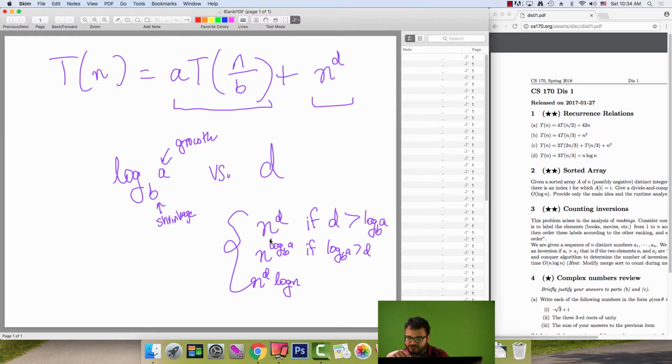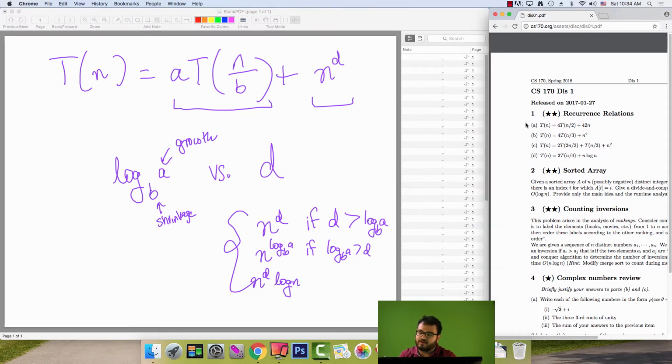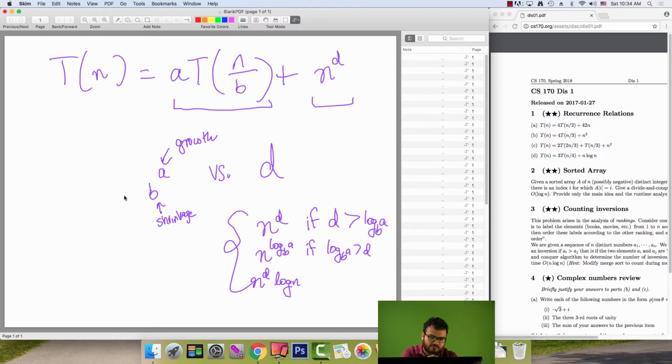All right, cool. So now that we've established the master theorem and we have some sense of how to remember it and apply it without having to refer to a cheat sheet again and again, let's move on and try to solve some of these recurrence relations. And then let's see what happens if we are not able to apply the master theorem. OK, so I'm going to move on to 1a, and let's try to figure this one out using the master theorem. I'm going to erase the stuff at the bottom and keep the thing at the top so we can compare.